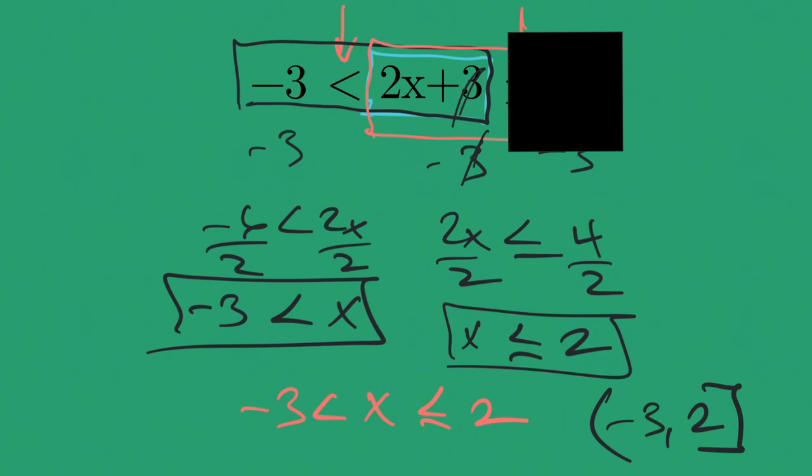Okay? But the compound inequality, it's a 2-for-1 deal. You've got two inequalities in one. We're going to solve both sides the same. It gets the same solving steps. Subtract 3, divide by 2, got it. Subtract 3, divide by 2, got it. Okay? But you've got two sets of answers to consider. We're talking about all numbers greater than negative 3 and all the numbers less than or equal to 2. So everything in between there. Can't include negative 3, but you could include the positive 2. Okay?